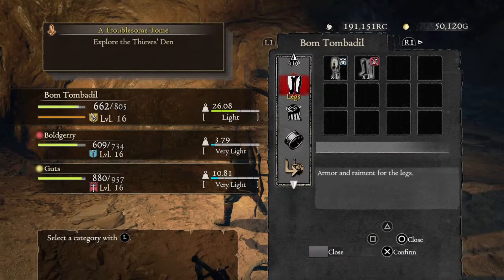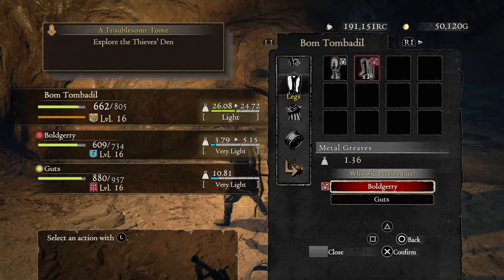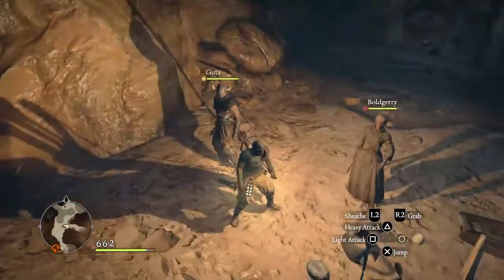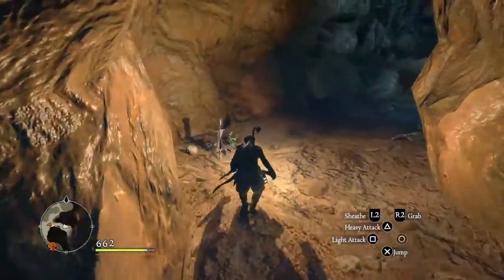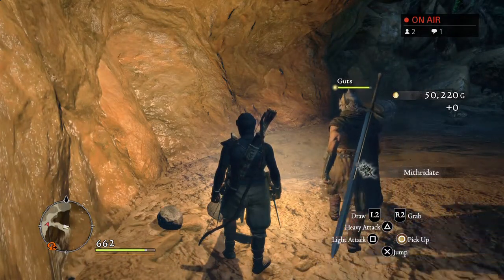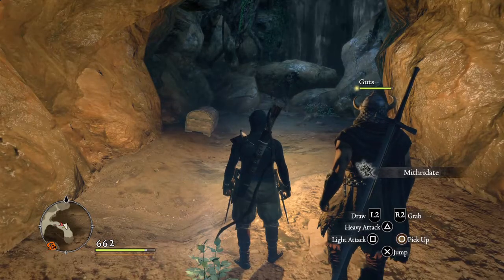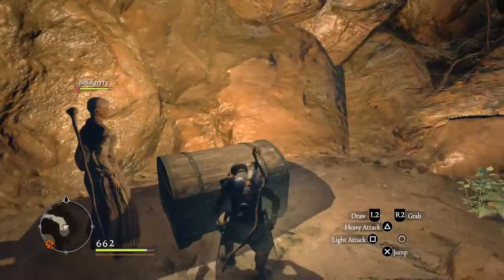Let's check out those greaves. I can't wear them, so let's give it to Jerry, and she can't hold it, but at the very least, that's less weight for me. Okay. Let's proceed. Hey, Annex, how's it going? Oh, is it? Okay, great. Annex said, I think it'll be fine. The Everfall is a visitable location, so cool. Keep that in mind. That's good.